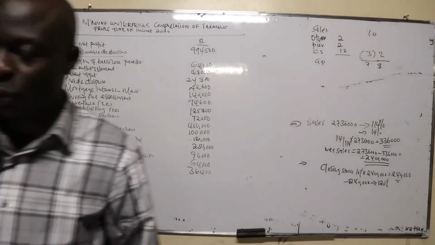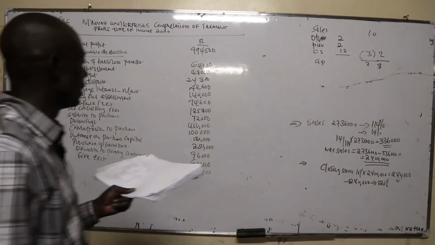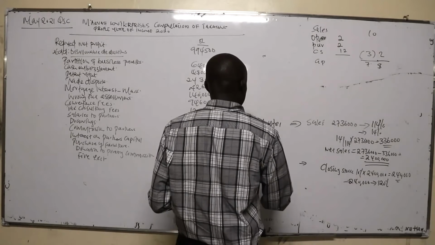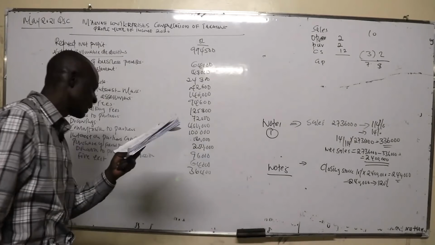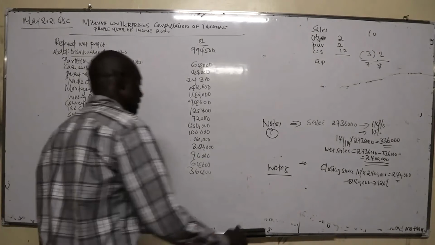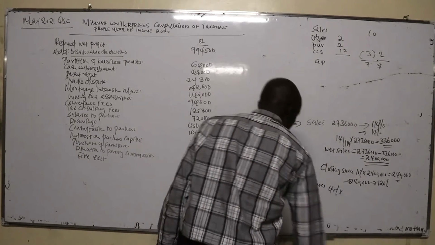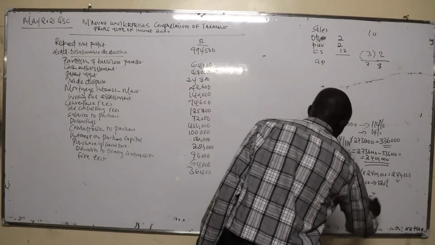And then we also go to note number 5. Note number 5 says the purchases represent 40% of the gross sales figure, 2,736,000. So here, this is the working for note 1. And then note 5 says the purchases represent 40% of the gross sales plus VAT, 2,736,000. So that gives us the value of purchases.